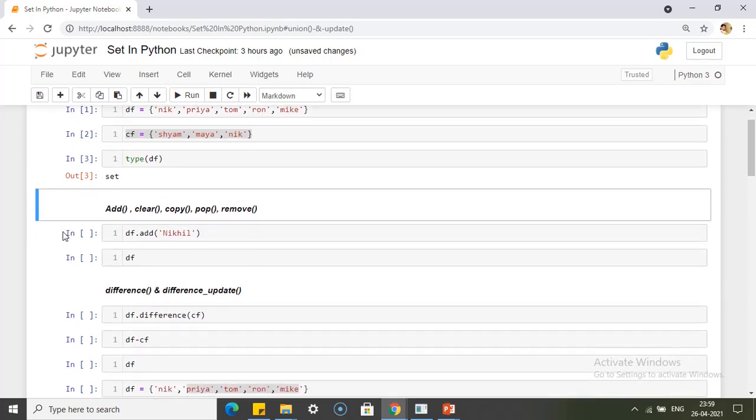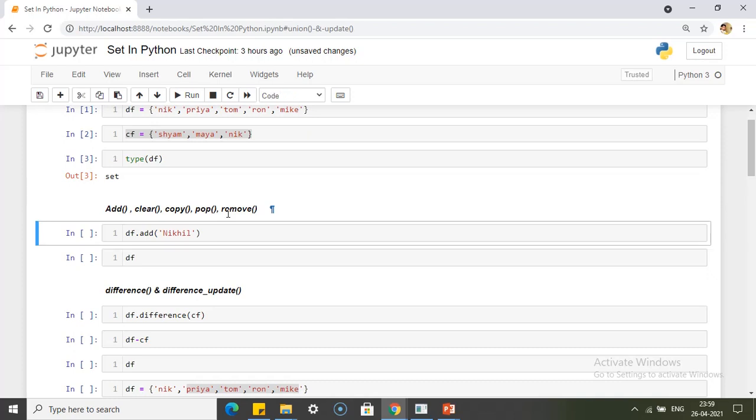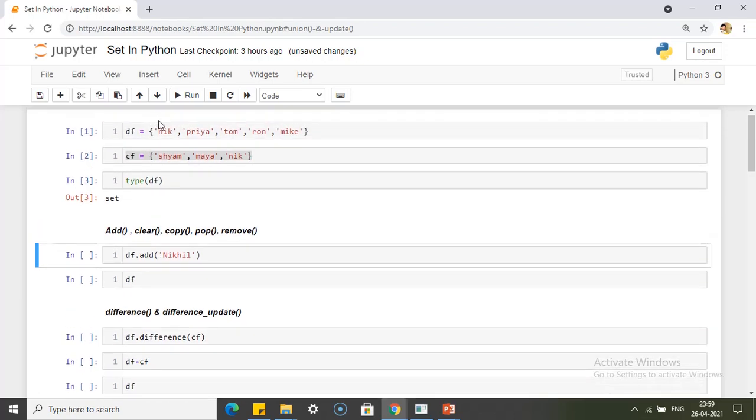Here I am going to explain the add method. I have already explained this method in my other videos, guys, so please check out those videos and apply this method here also. I am adding the element nikhil into this variable.